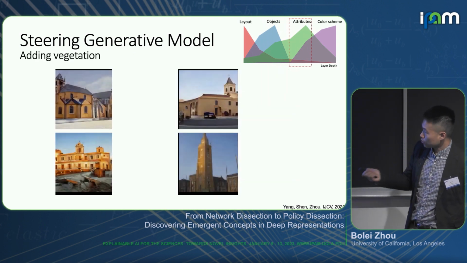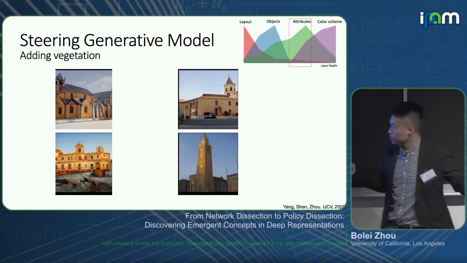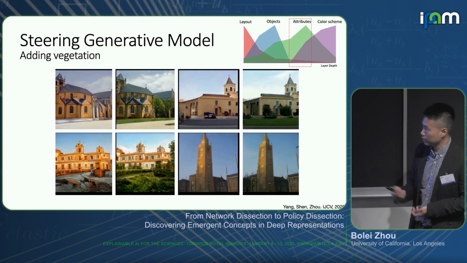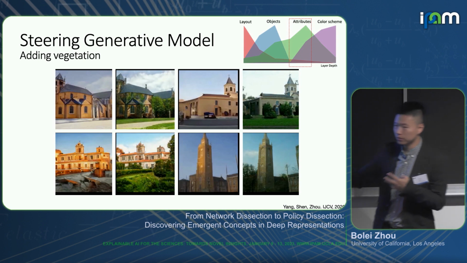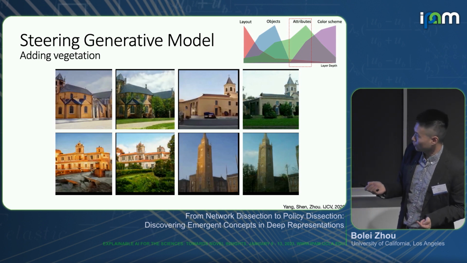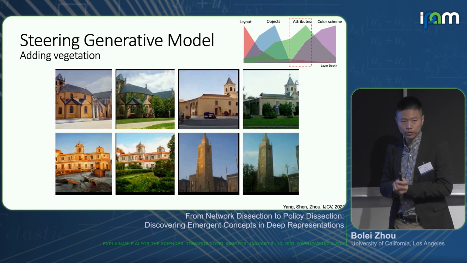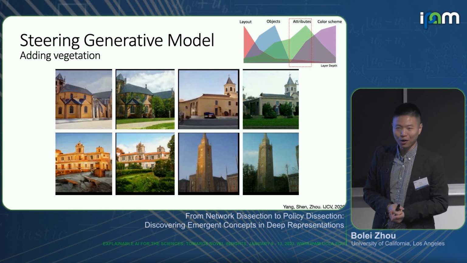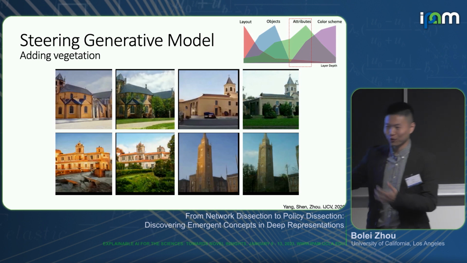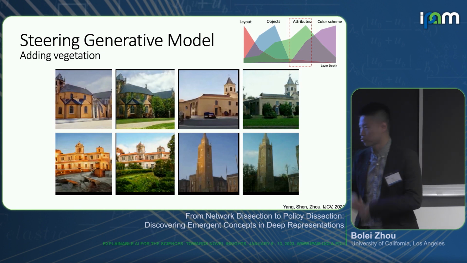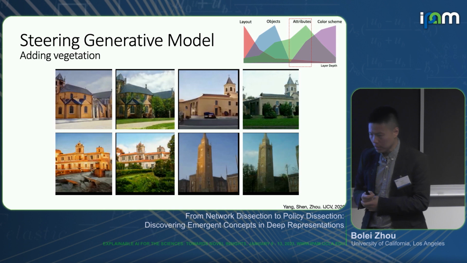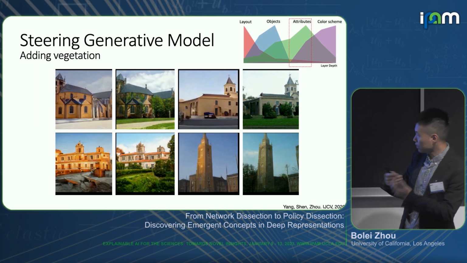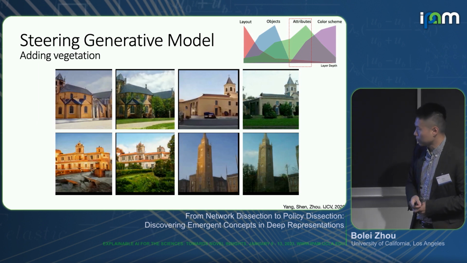So here's another one, also the attributes, right? There's not so much green space there, so we try to add more green space. Now we can just push their latent codes across the vegetation boundaries. Then you can see this vegetation, this green space just grows out from the scenes automatically. Also for the first example, you can see this model is even smart enough to put a sidewalk on top of the grass so people can walk around. So it really shows that in order to synthesize the image, there are a lot of interesting disentangled attributes inside the latent space. And we can manipulate them and have this kind of image edited.